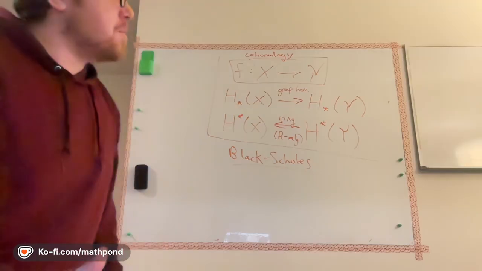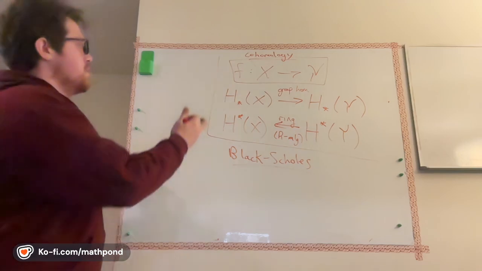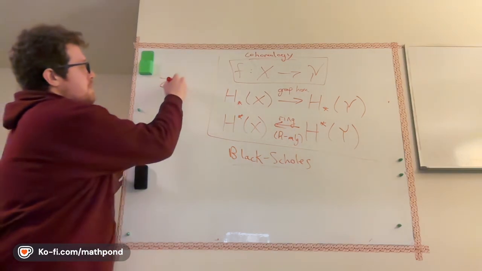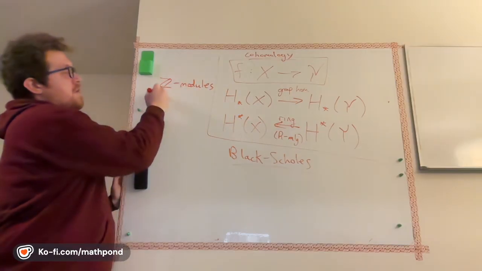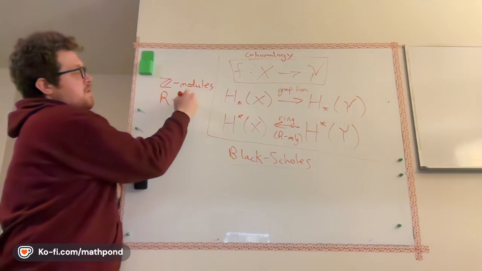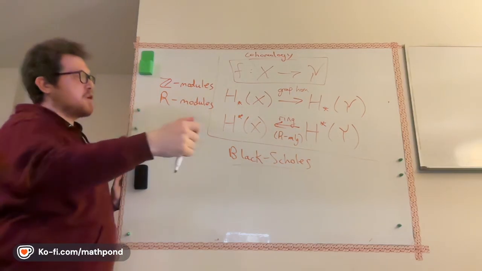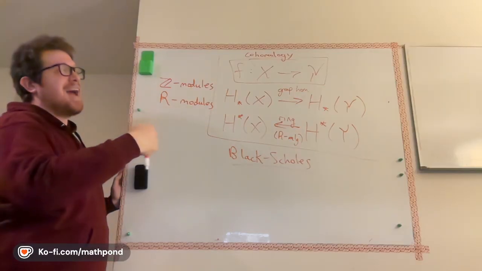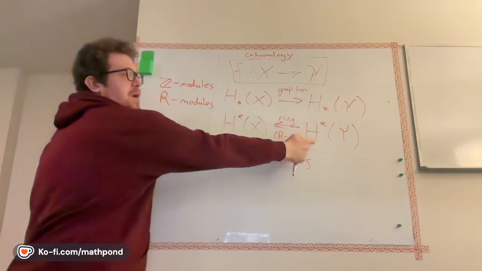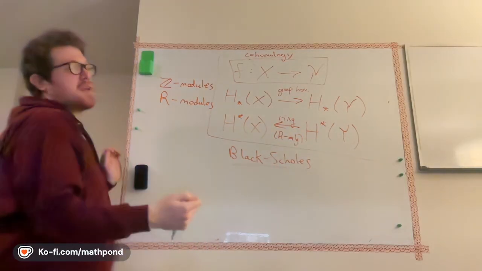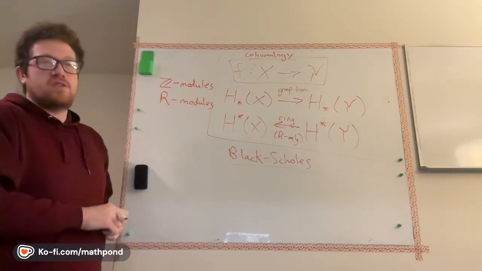They're not any groups. They actually have to be abelian groups, so that's very important. They're actually Z modules, which are abelian groups. Or in general, if you have a coefficient ring R, they'll be R modules, meaning that they're an abelian group, but they also have this R action, like a vector space. And in the cohomology, you actually have a ring because there's a way to multiply the cochains.